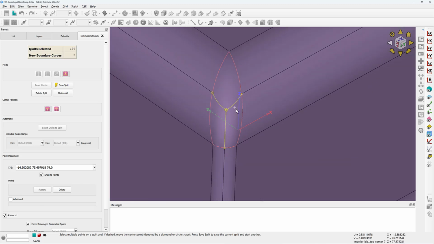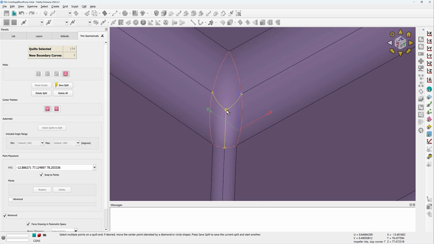Okay, so the topology is correct, but ideally we would want these split lines to be orthogonal to the boundaries to really carry this line through without a change in slope. In previous versions, the only recourse you would have to fix this is to manually move the center point to a new location. So one other minor improvement we've made is that you see now that the center point is denoted using a green circle.